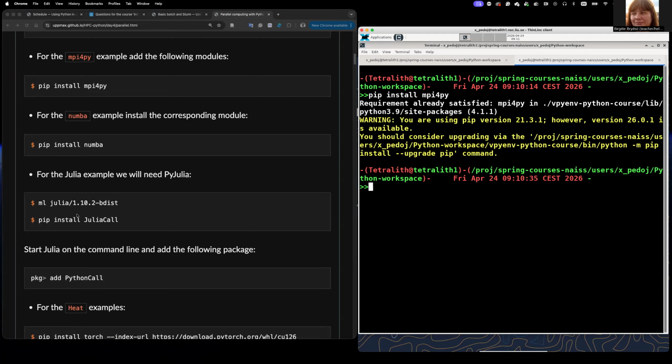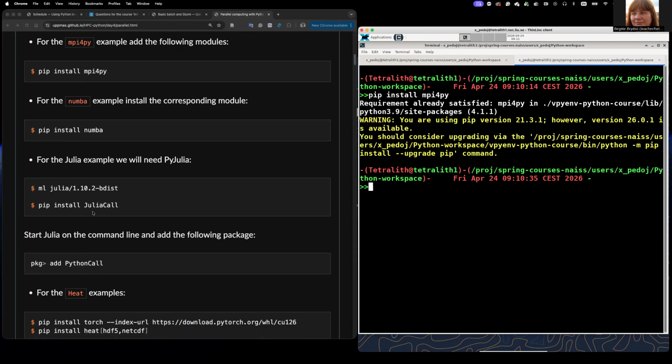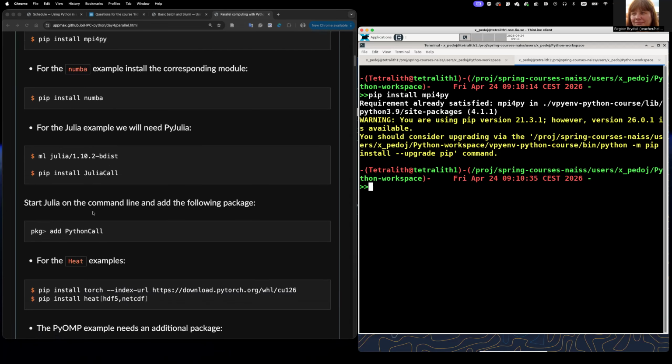You can interact with C, C++, Fortran, Julia, and others. So I just want to give you a brief introduction on how you can interact with other languages, still using the Python syntax.